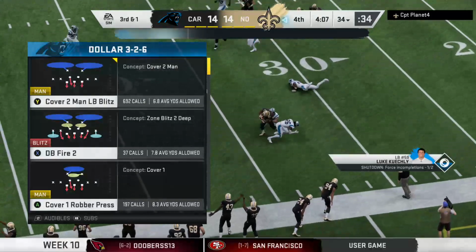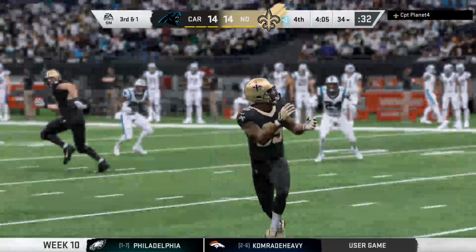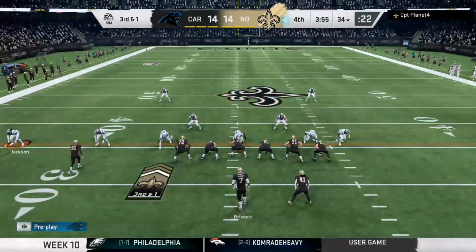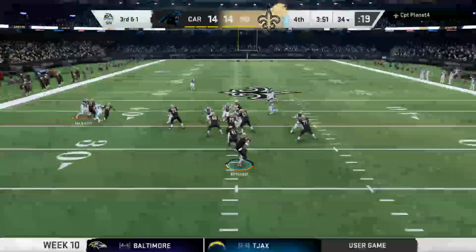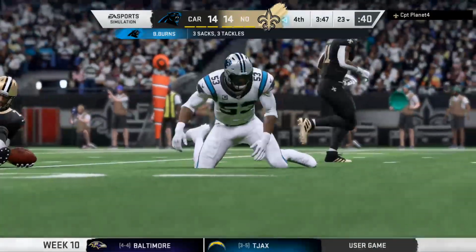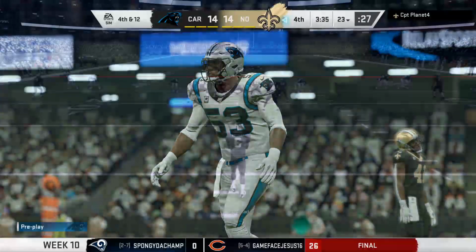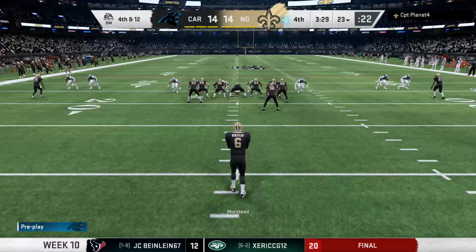One thing you're hoping for when you run drag routes, you're able to hit a receiver in stride and he can pick up a lot of yardage after the catch. But in this situation, the defense was effective, able to stop him before he could get a good head of steam going. Here's Brissett. Nowhere to escape, and he goes down. Brian Burns in there for the sack, and that is now 21 for him on the year. Wow, what a season.